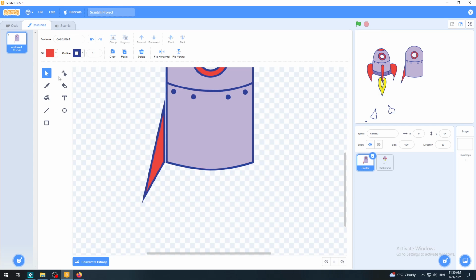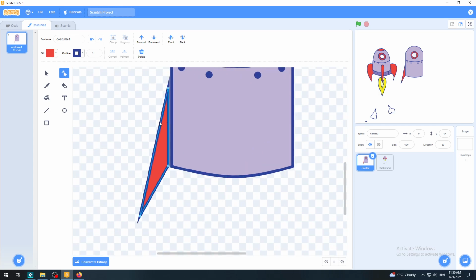How do you add more details? As always, go to reshape, select the shape which you want to reshape, click between the top one and the bottom left, somewhere in the middle, click and drag, and it's already looking much better.